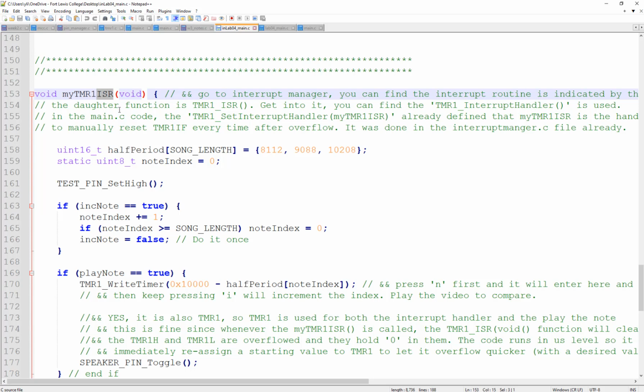So ISR stands for what? Interrupt service routine. So instead of just turning on the flag, like when we used the timer for lab 3, when the timer overflows, we had to write a program to handle that, right? Remember, when the timer is up, we have to write something like toggle something in a while loop, and toggle something, right? We have to handle it manually.